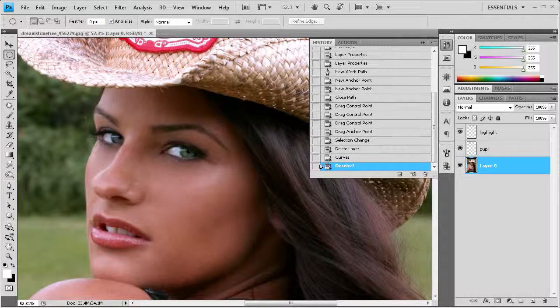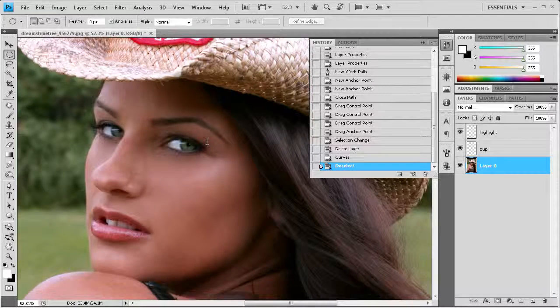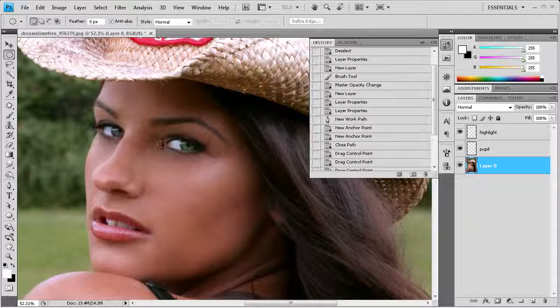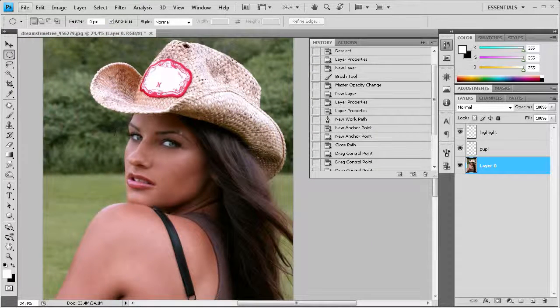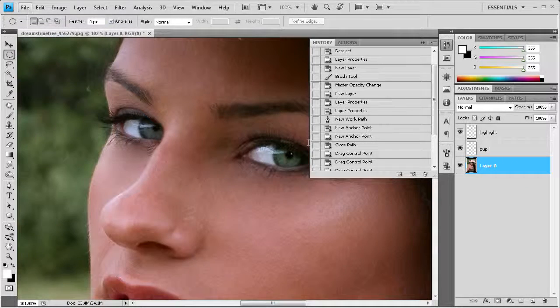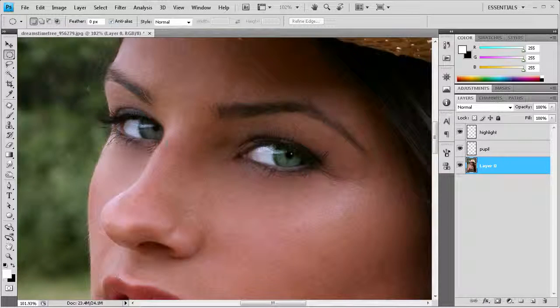Now if you took a little bit more time to make some nice clean, clear paths around the eye, then you could get a much nicer, cleaner, crisper edge around those paths, and it would look a little bit nicer. But for the basic part, this is definitely enhanced from where it was before. So if you zoom out, you can see how she looks with one enhanced eye and then one not so enhanced eye. You can see the difference quite clearly there compared to the other eye.